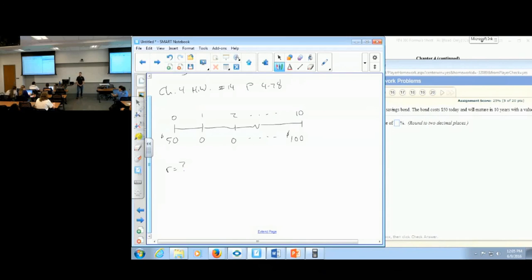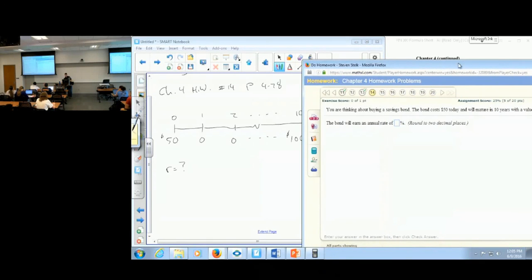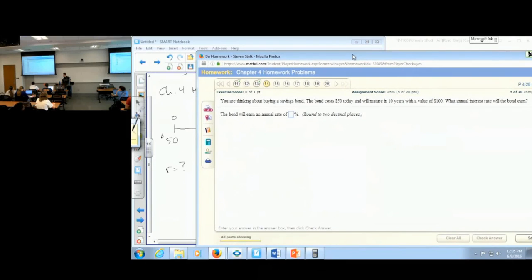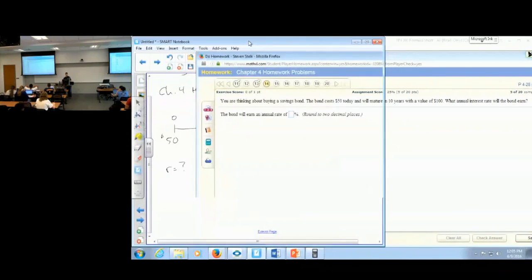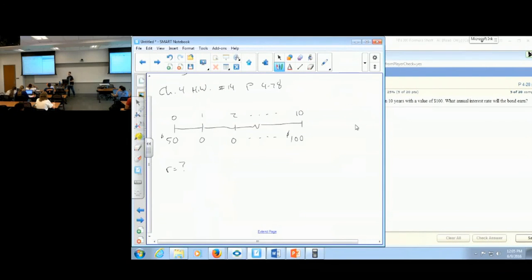How do I figure that out? Because we've actually already done all of this, we just haven't looked at it from this angle. Okay, let's actually go back to the question real quick. You're right, it doubled. But what it asks is, what is your annual interest rate? So what you earn per year, not the total interest rate. What about the effects of compounding? How can I figure this out?